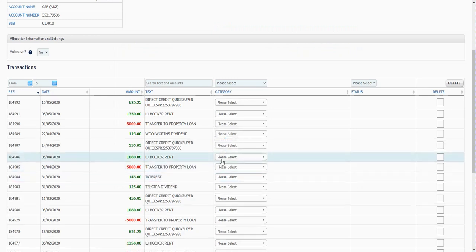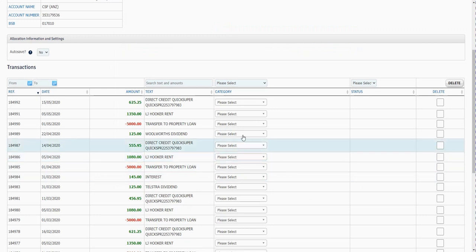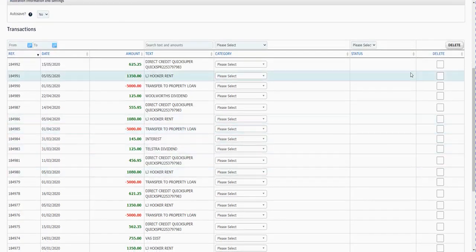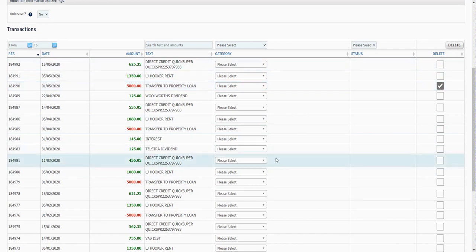Now the other thing you can do, say for example you've already imported the data for the bank loan and done the transfers for property loans, you can go over here and delete anything you've already entered, say via another bank import process. Or maybe you've doubled up on some transactions you entered manually, and these ones now appear. So you can delete the transactions yourself by just clicking on here and clicking on delete, and that will delete that particular transaction.